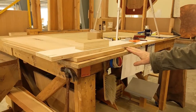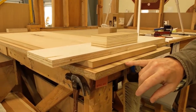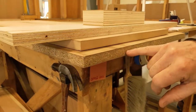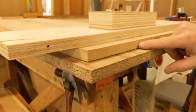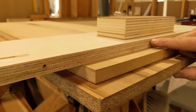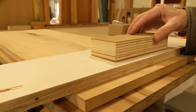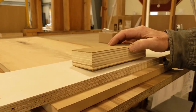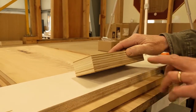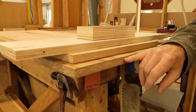Let's talk about cores and the different options available today. Looking at the end view: the bottom one is particle board, above that is MDF — medium density fiberboard — then this is just a veneer core, and then this is a hybrid. I think the trade name is Pluma Ply or Armor Core, and it's a veneer core with an HDF layer on top.